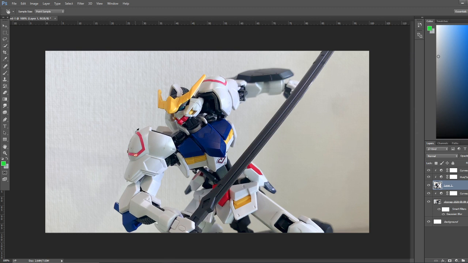Now again, going back to where I was stating, we're going to affect the colors of the tinfoil stickers on his shoulder here, his right shoulder, and of course the center of his chest, and the green tinfoil for his eyes. So we're going to make sure with our layer selected, we go over here where it says Quick Selection Tool again. We're going to select our Quick Selection Tool, and this is the part where you want your brush to be very, very small, so you're going to select the left bracket. Remember, right bracket is to increase the size of the brush, left bracket is to decrease the size. And you want a very small brush size because this is a very thin strip.